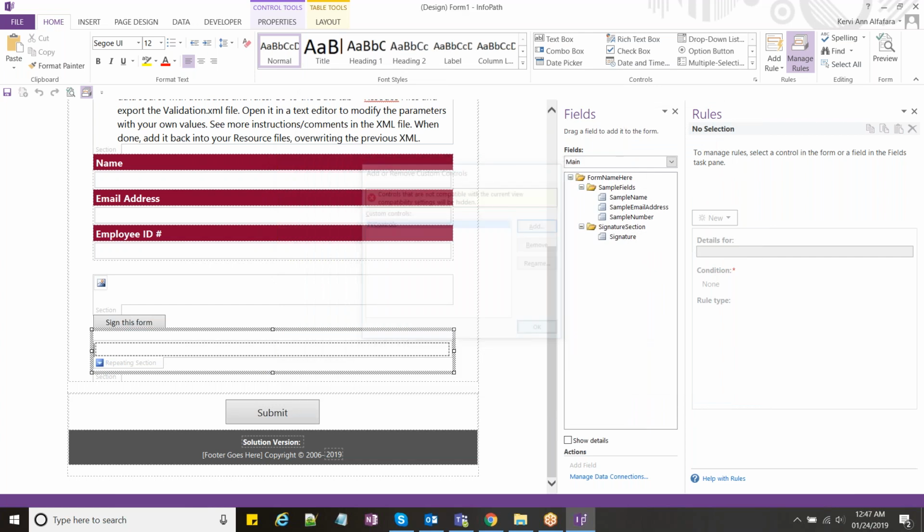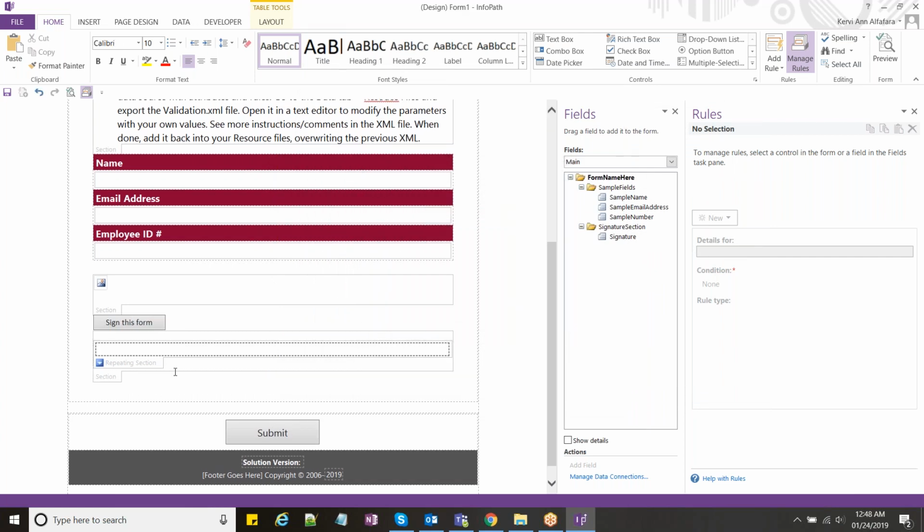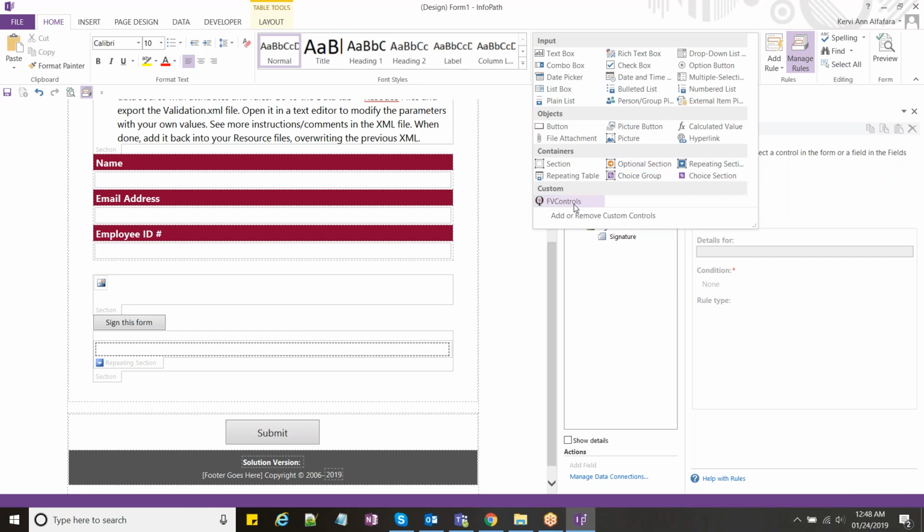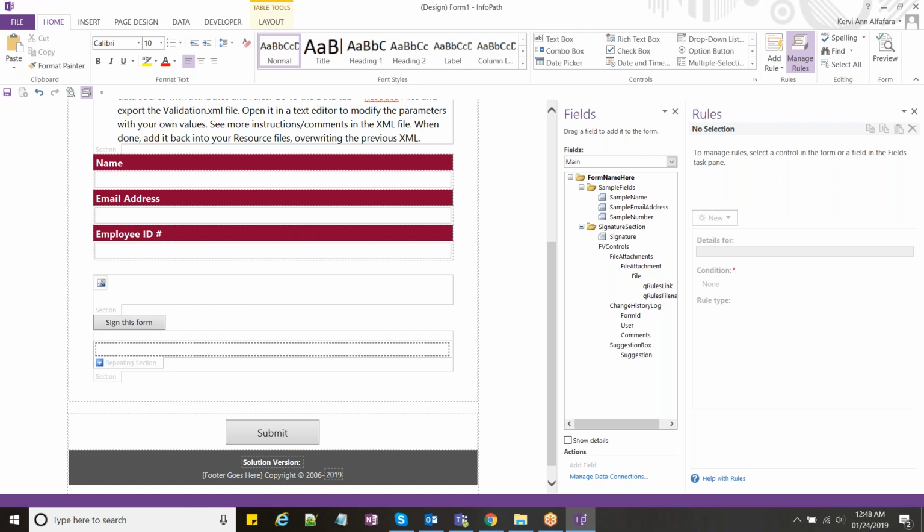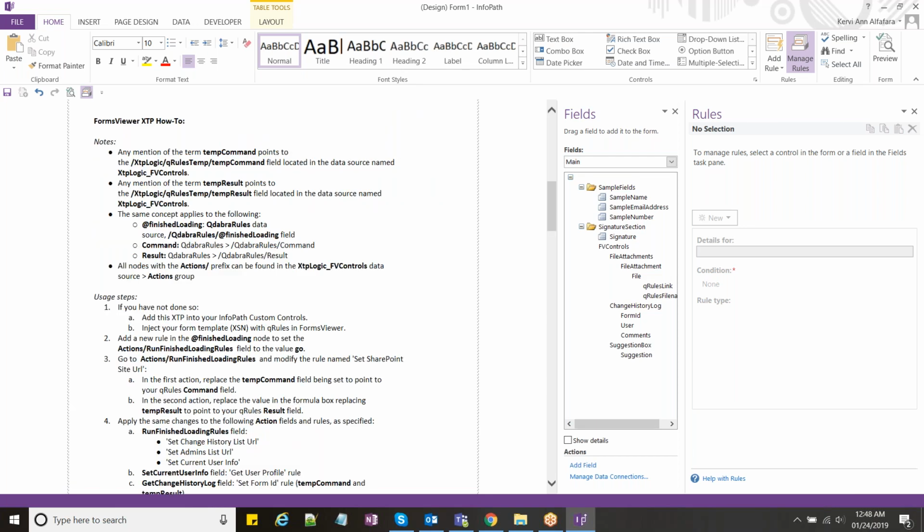Okay, once that's added, let's put our cursor here. You can put the template part wherever you want in the form. If we click the FB controls, this will show us the actual template part.